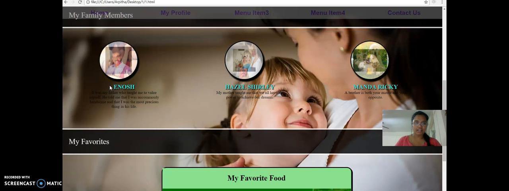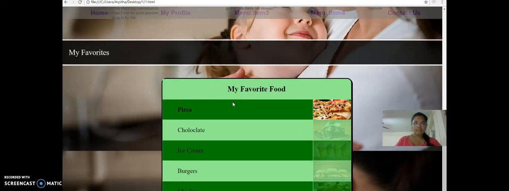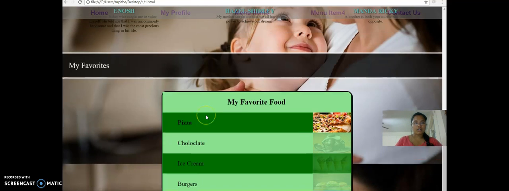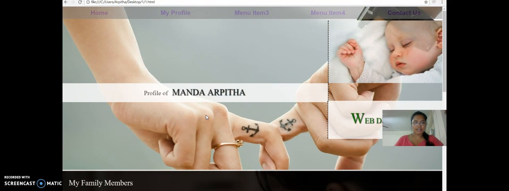what has been done over there, and there has been a little description about each image. And coming to my favorites, you have different kinds of foods. It is like the food name over here and the image of the food over here. So when you hover on the name, the food name has a blurred effect on it, and that blurred effect gets off and you can see the clear image. The same for all of them. So now let's get into the code and see what's happening inside.